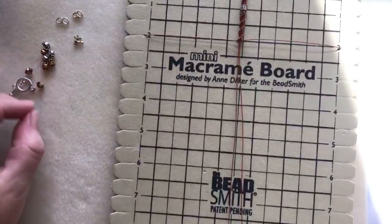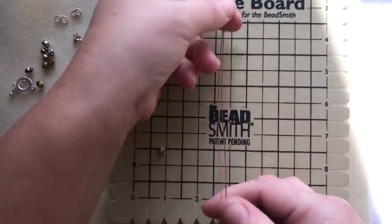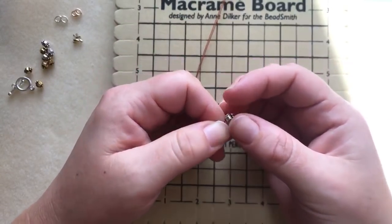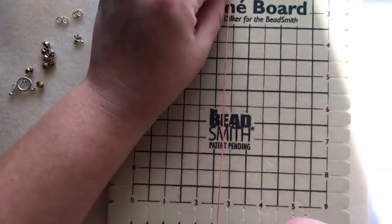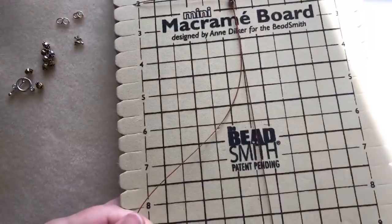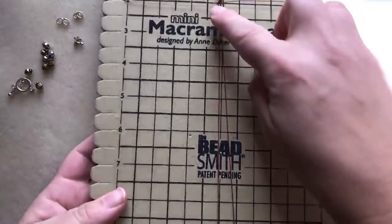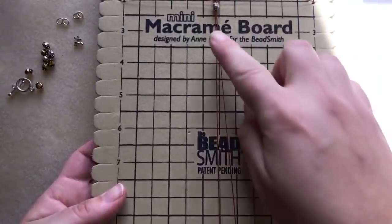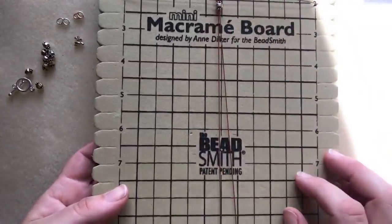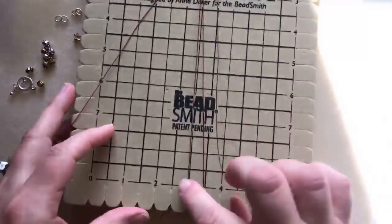So to add a bead, we're just going to pick up these two wires in the center here, pull them out of the notches in the macrame board, and slide them both through that bead and back up there. And then I just take my two wires and tuck them back into the notches. I like to keep them a little separate, and that helps them from twisting too much. Sometimes if you put them in the same one, the wires overlap a little bit, and then it just gets in the way when I'm knotting. So I like to just do a little bit of a split.